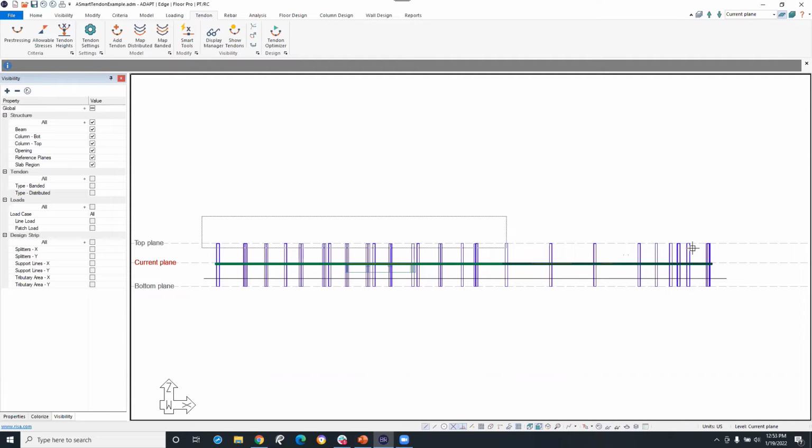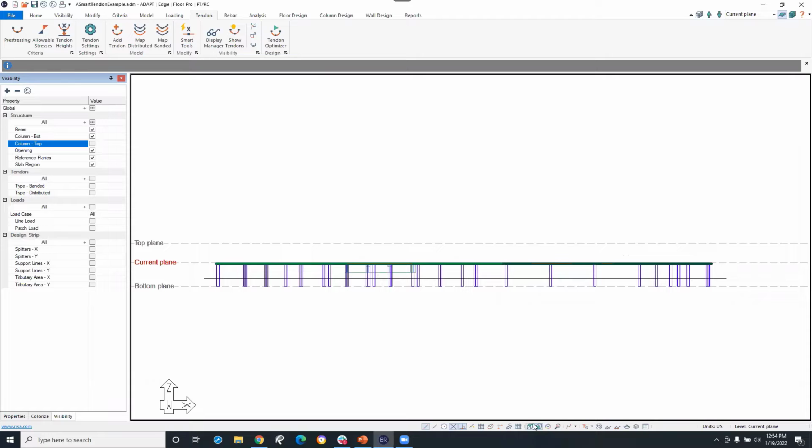I would always have to go in here, select these, and hide the columns. Now you have the option to hide top or bottom, and this option is also available for walls. Unfortunately, I don't have any walls in this model, so that's why it's not shown here. This is dynamic. It's only showing what is in your model.